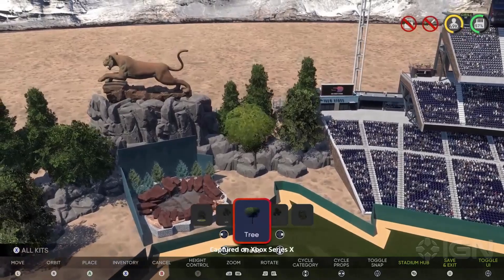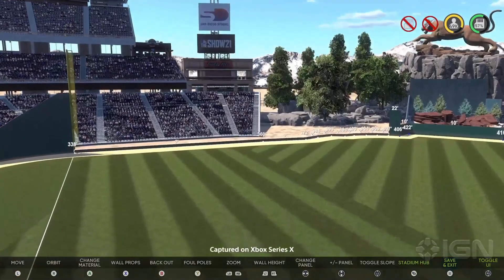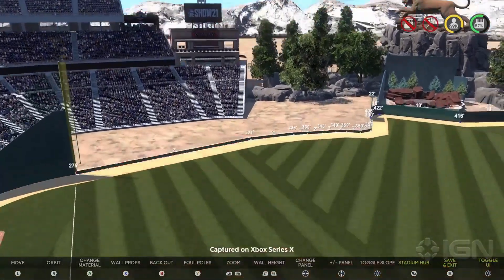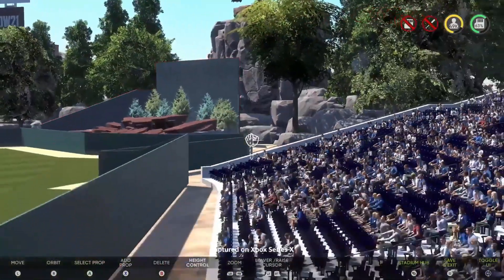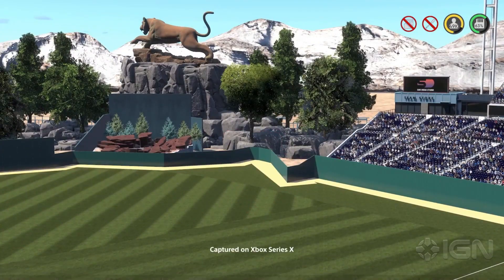We have more information today. A bunch of articles went live — some sort of embargo until today. You saw articles on IGN, Vice, and a few other websites basically talking about all the new features in MLB The Show they've talked about so far. The main big thing is the brand new Stadium Creator. They've been working on it for over five years, with one guy solely dedicated to it for the past two years, bringing it fully into the game — fully optimized, with over 1,000 different objects you can edit. Phenomenal.